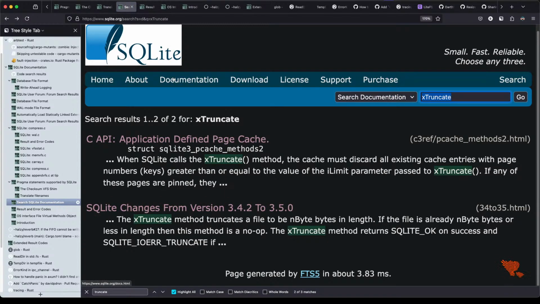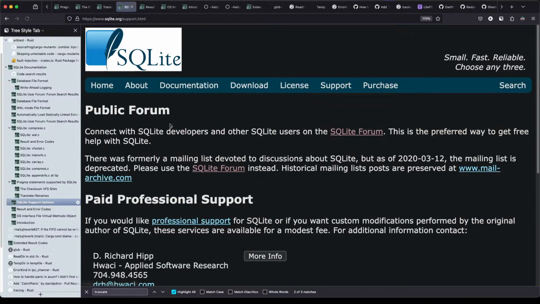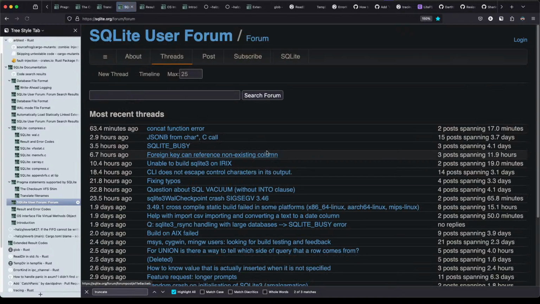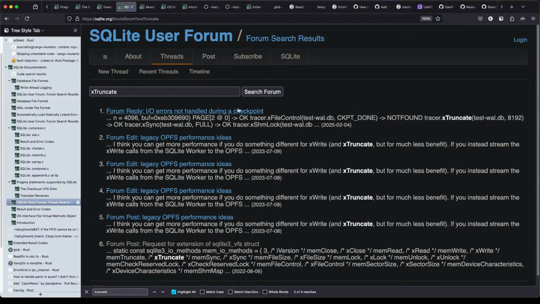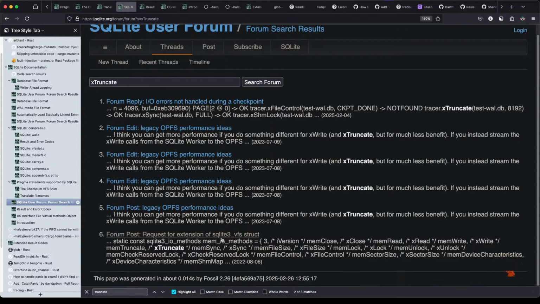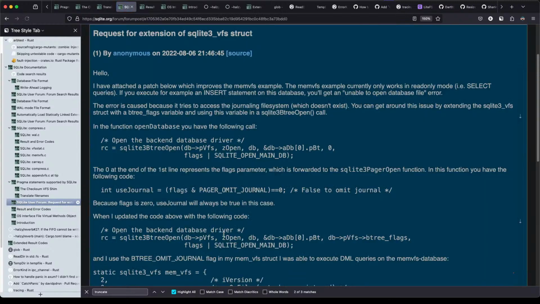Okay, let's also check the forums. Legacy. Request for extension of SQLite VFS struct. Why?